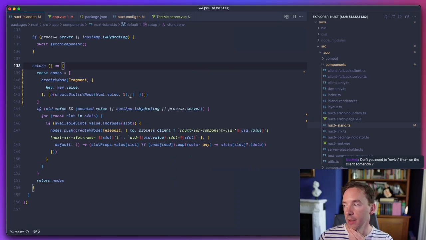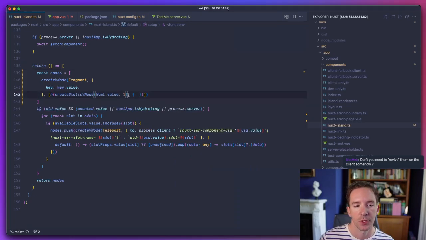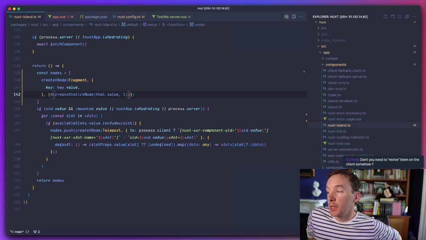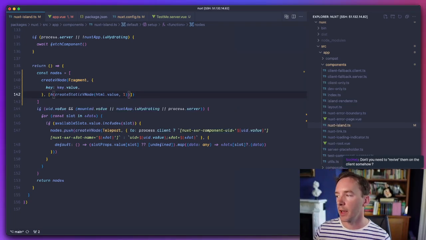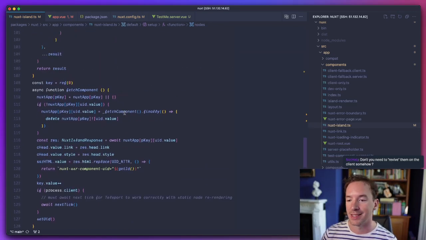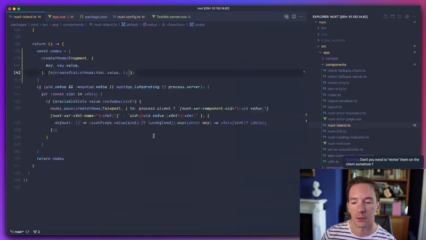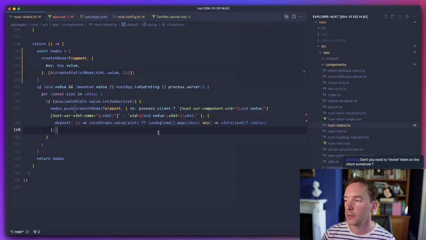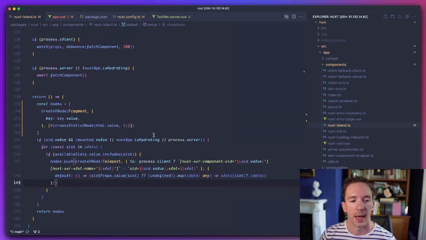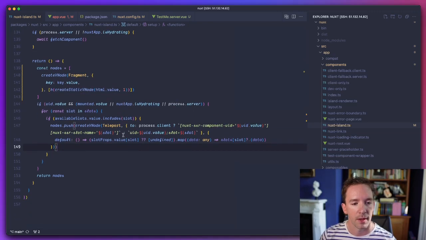This is the reviving. This is what we do. We just call create static vnode, which basically enables a vnode to be created with just some HTML in it. We don't revive them any more than this. There's no reviving that happens. But this Nuxt Island component is the component that handles every single server component. It's the same component, but with different props. So the prop of the name of the server component, and it basically handles creating that and everything there.